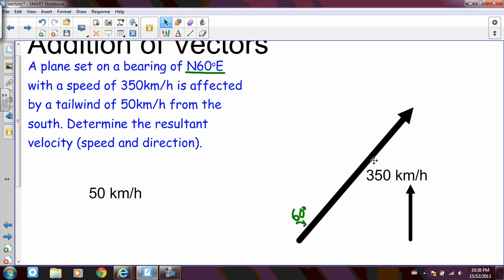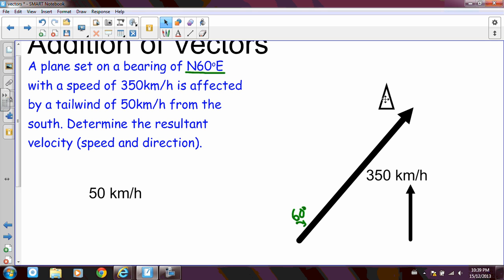Now what's going to happen if you can picture it, if I have a very rudimentary plane, kind of flying along, intending to go along this path, and the tailwind comes along and pushes it up this way somehow. So instead of being able to follow the path that it wants to follow, with the extra push behind, it's going to go something like this.